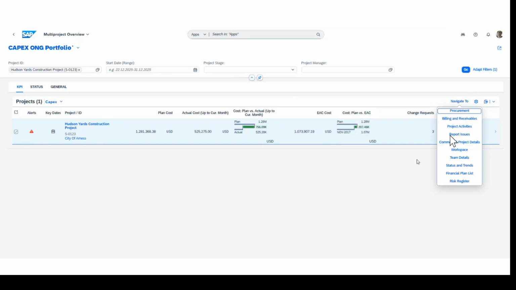If the user wants to see the reports and issues related data, he can click on this. And if the user wants to see the commercial project information and details, he can click on this. The workspace is a page that covers all the processes.